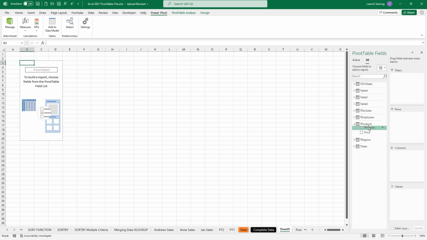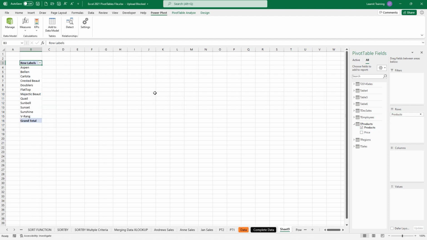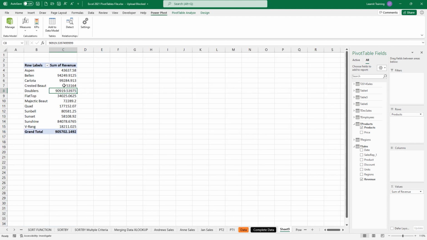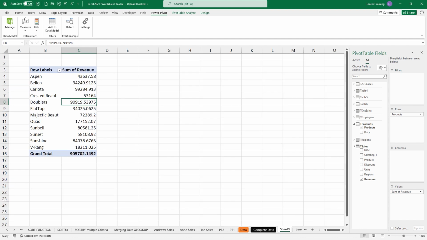I can grab a product and put the list of single products here. And I can also go to my sales here and figure out the revenue that I have for each one of the products that I've sold. And this pivot table can be built with 2 different tables of data. Why? Because Excel knows, based off the data model, that this product actually has an associated revenue that we've used with the related function.